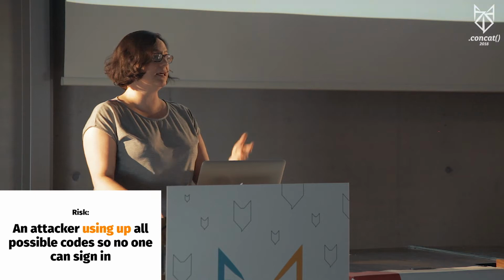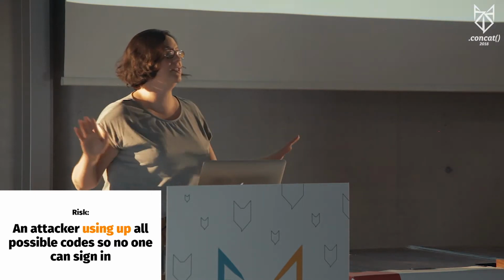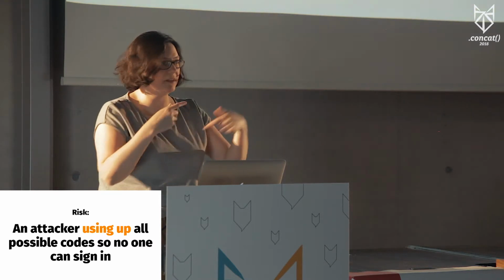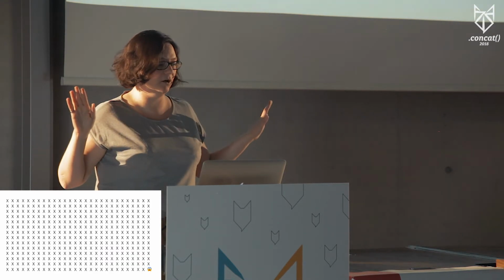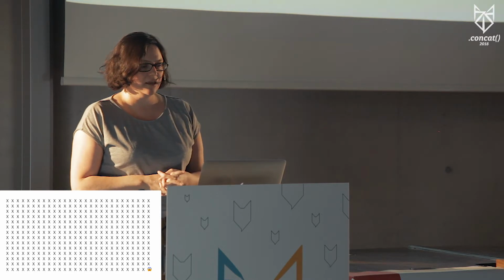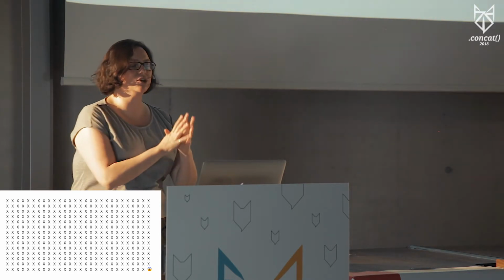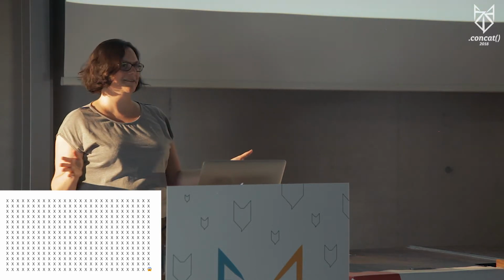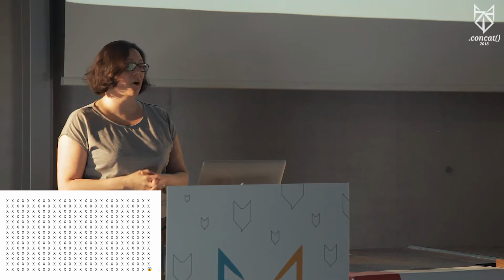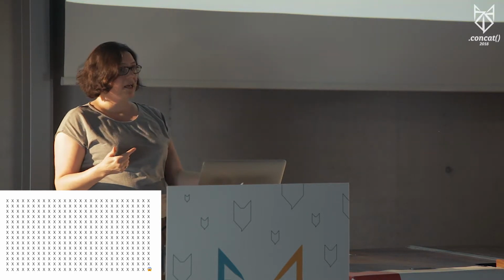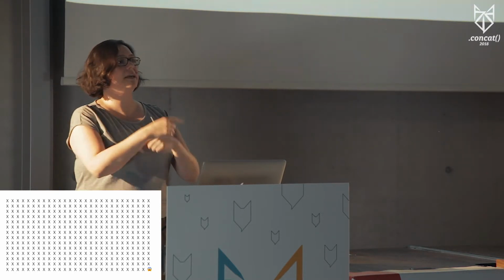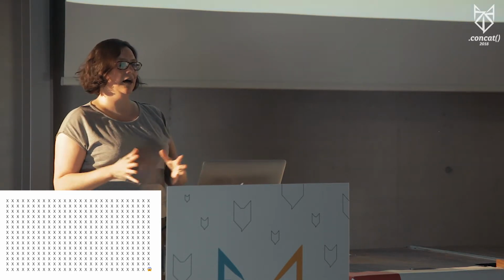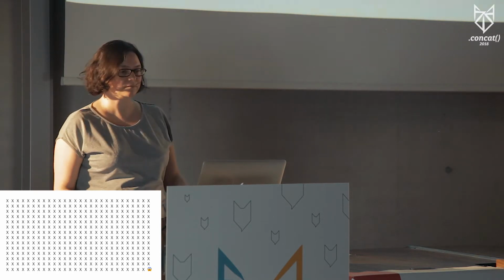Another risk is that an attacker just uses up all the possible codes. They just keep requesting codes and use up all the codes. They're doing this to ruin your reputation, destroy your business, or be a jerk. They're one of those three. And if all your codes are generated on request, whatever is trying to generate a code and check that one's available might just slow down to a halt even before you've used up all the codes.